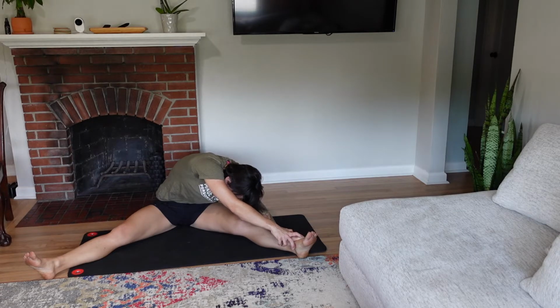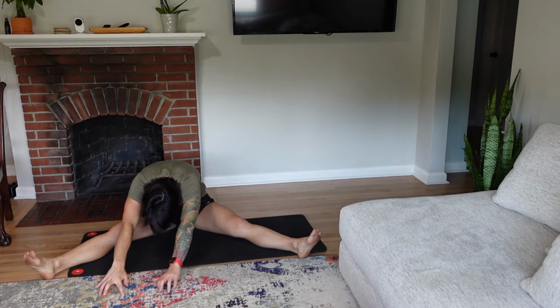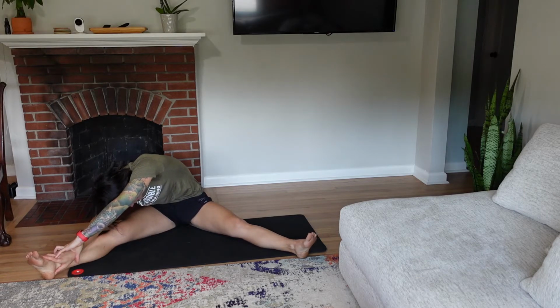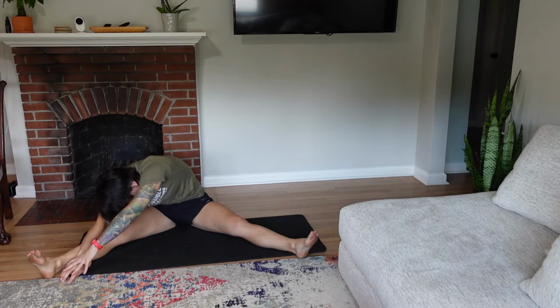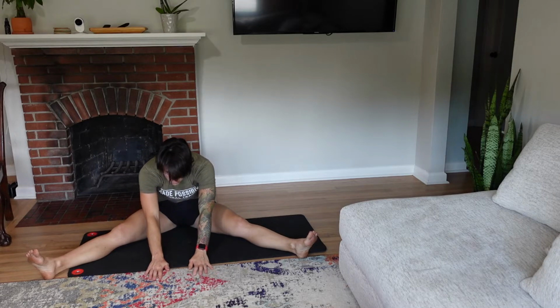I'm gonna inhale again, and as I exhale, I'm gonna grip the floor again and walk all the way back to my right side. Slow and controlled exhaling. When I get to my right, same idea, leaning away from that left hip, keeping the butt on the ground so you get that good pull through the QL in the back, the lower back muscle. When you're ready, inhale and exhale back to center. And then slowly come out of it. That should have felt really good. I love that one. Especially the breathing really helps mobility.